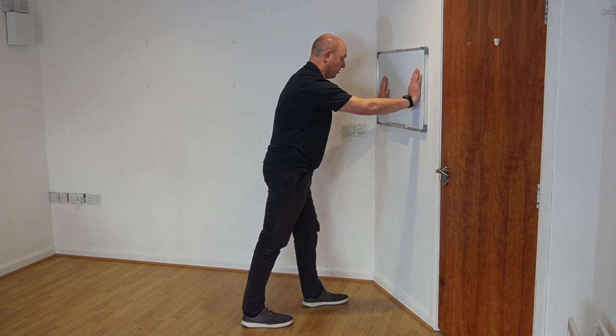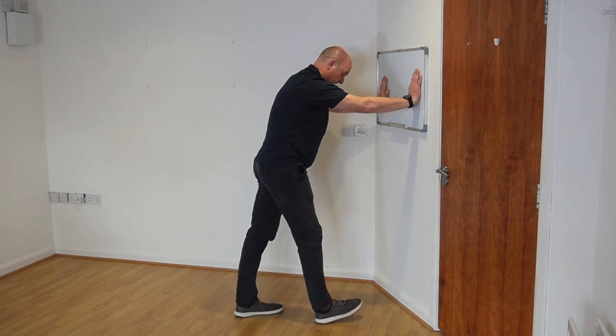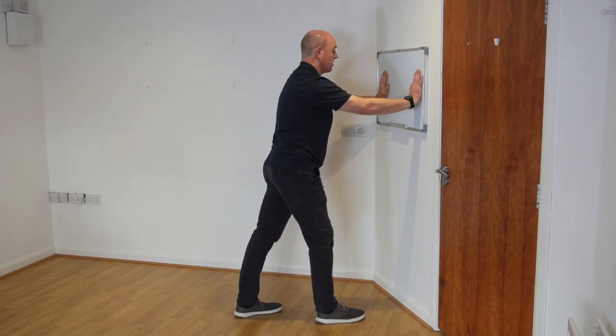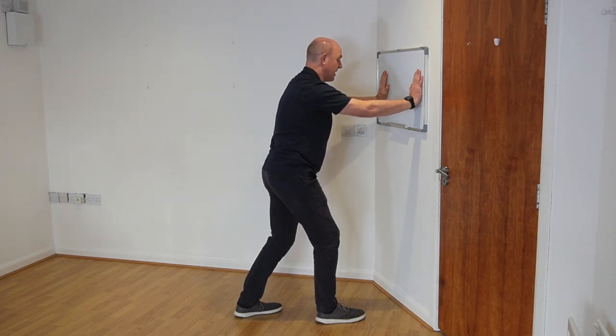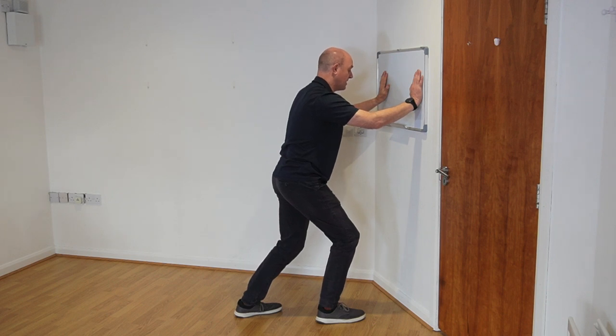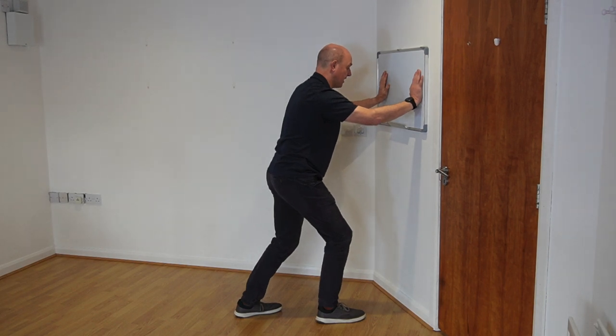Again, we'll do that on both sides. Okay, as you see, my feet are pointing forward towards the wall. We let that back knee just gently bend, and then we let those hips come forward, and the heel stays down, and we get a little stretch again into the calf. Again, with that exercise, we're going to do 5 again on each side, holding each stretch for 10 to 15 seconds.